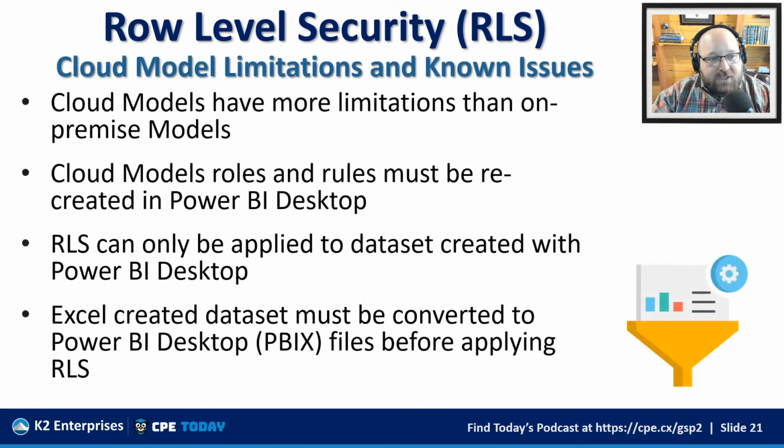Now, there are a couple of issues you should know about. Cloud models have more limitations than on-premise models, meaning data that you're pulling down from the cloud. You're usually going to be limited to whatever that API can do. If that cloud provider, for example, let's pick on Google, doesn't support authenticated roles, there's really not much you can do. If it is your database, your information, you can be really granular with how you apply these models.